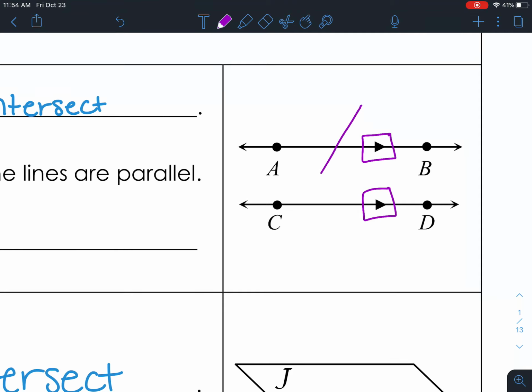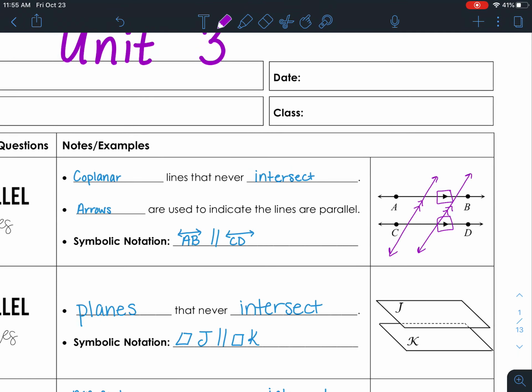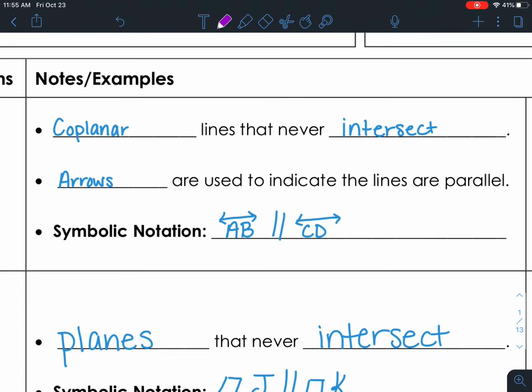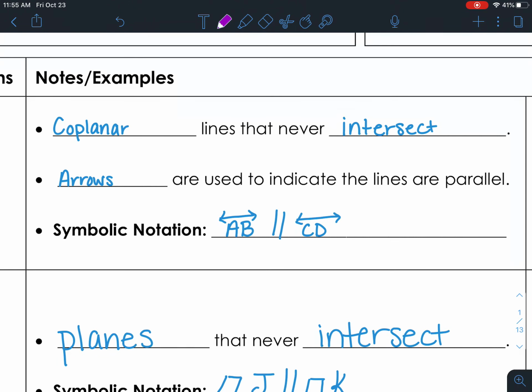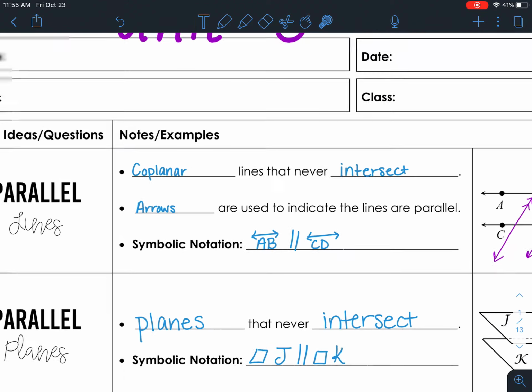Now, just like before, if we have different parallel lines here, so say I made these two lines that are also parallel, those black lines would be the first parallel lines. Now these ones are going to be the second parallel lines, so I'm going to add 2 arrows to those. So keep those in mind and be careful as you're looking at which ones are parallel. They're denoted with those arrows. We use the symbolic notation of 2 parallel lines to denote that things are parallel. So using our example off to the side, line AB is parallel to line CD. Again, just 2 parallel lines straight up and down.